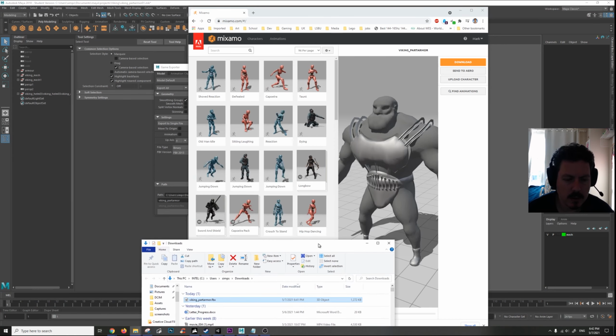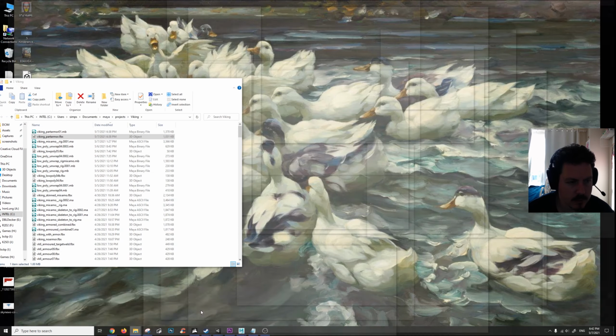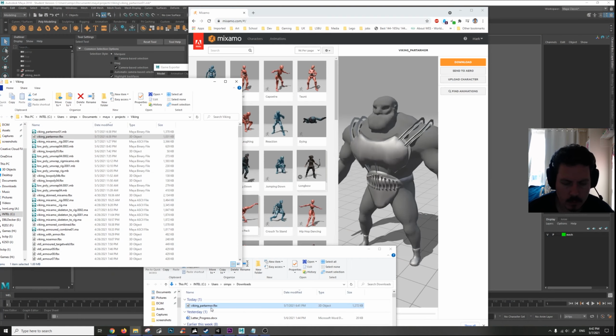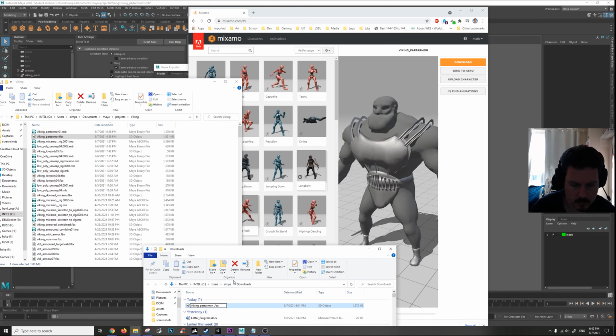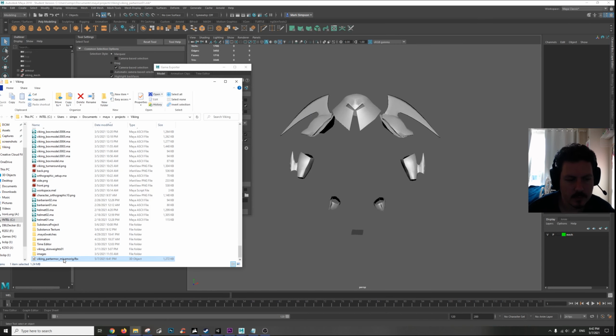Okay, so we got the new Viking. Give it a name. All right, so now I've got that FBX. Drag it in here. It should come in with the skeleton and those pieces of armor that I removed.